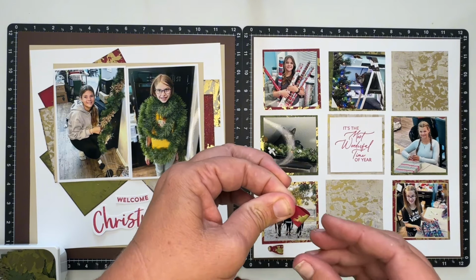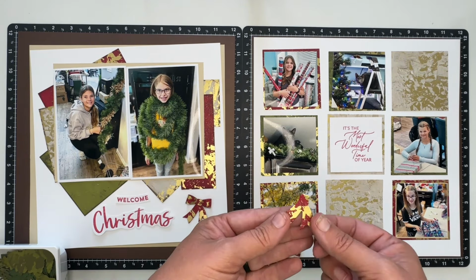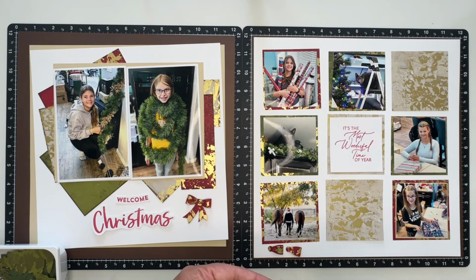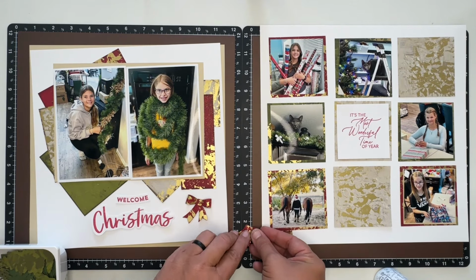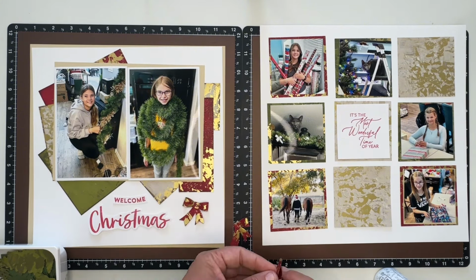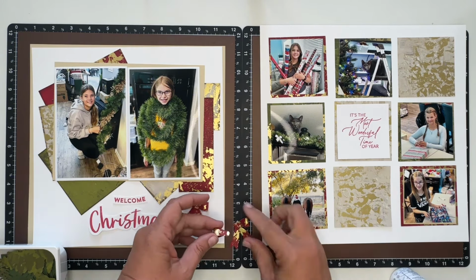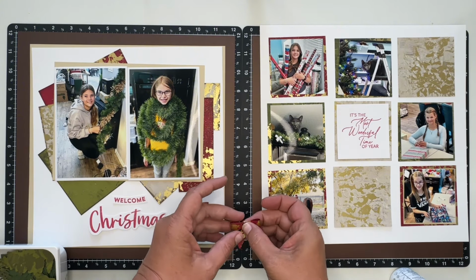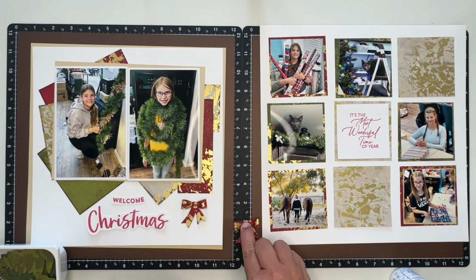So anyways, I put glue on both of those. Hold it together for just a second. So now that those are together, you take the tail right here and put a little bit of glue on that part of it. And then you just put, let me move this out of the way, the round part on the square of the tail. Hold that down for a second. And then put glue on the other one, and it will go on top of that one, just like so. I'll hold that down for just a second. Make sure it really sticks there.